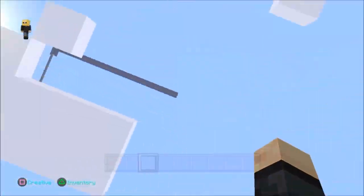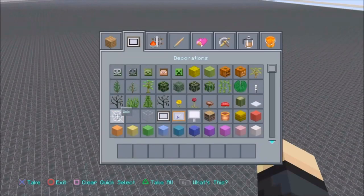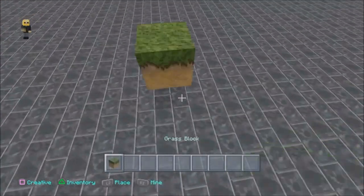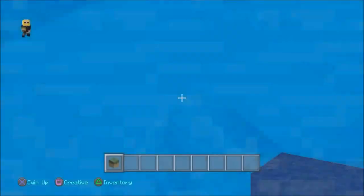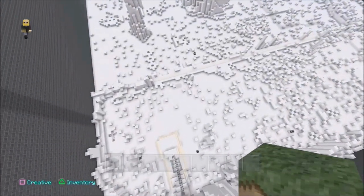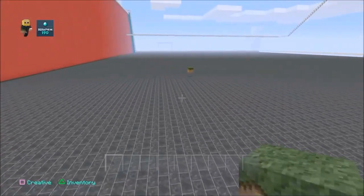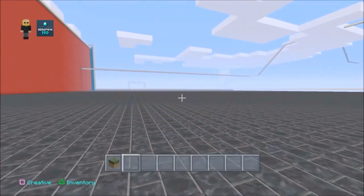So let's go onto the top of this and I'll show you what I want to do here. I'll put a dirt block on the top of this — let's get out a dirt block and put it on the roof of the moon, right about here, and see the shadow it will leave. You can see it a mile away. It's actually really irritating, because I actually wanted to build cities on the top of the moon, believe it or not. But I didn't because of the shadow problem that I have here.